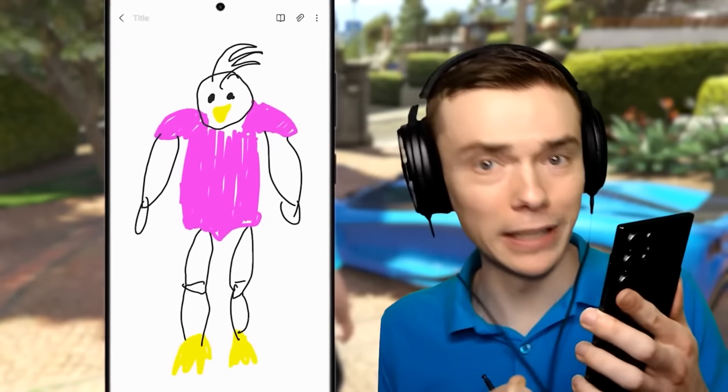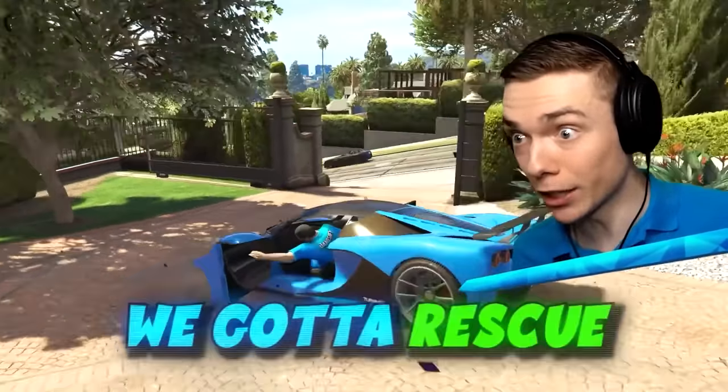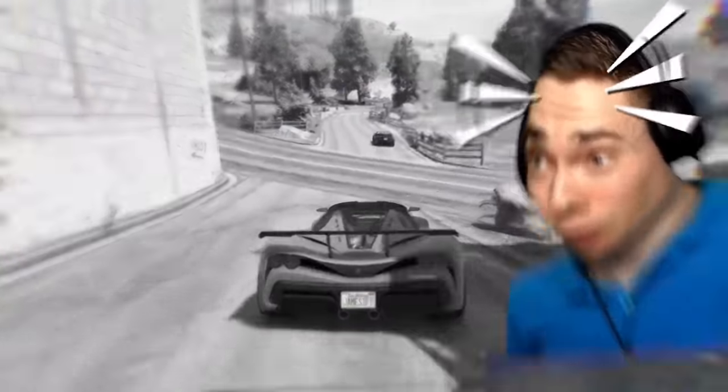All right guys, here we go, let's see what works. 1, 2, 3, and... Yes! No way, she's here! Yo, Glamrock Chica, get into the car! We gotta rescue baby Freddy! So we gotta drive all the way up to the radio tower. But this car is actually pretty slow! We're gonna make it faster.